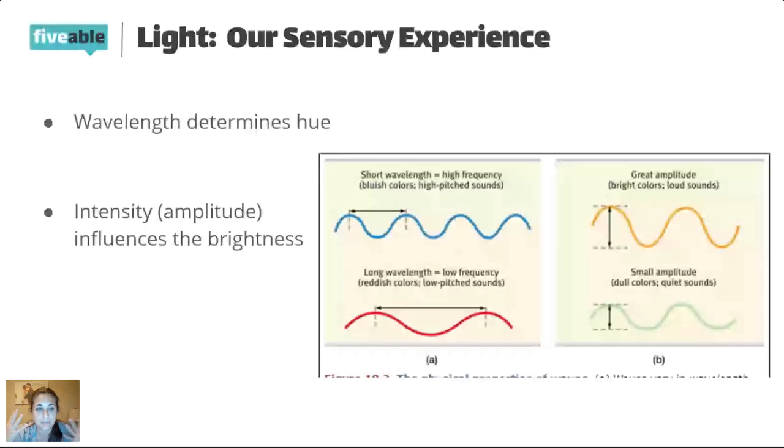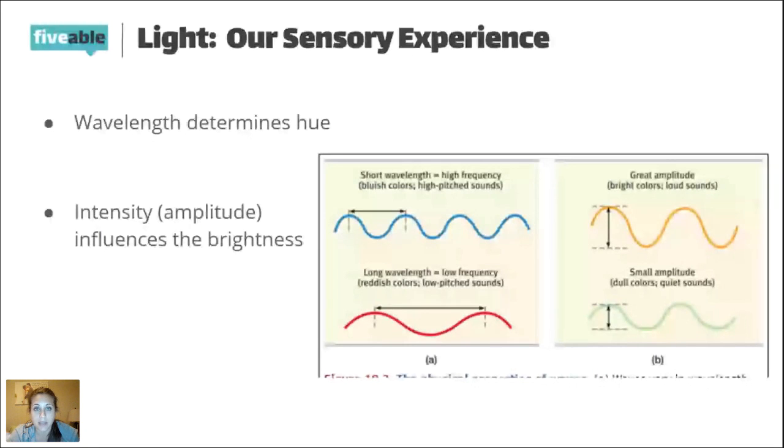So how do we actually experience color, based on the wavelength that is hitting us in our eyes? The wavelength is important because it determines the hue of what we are looking at. And so the longer the wavelength, the redder the color towards that end of the spectrum. I think we know this from science class. We measure from peak to peak or trough to trough. If you look at the bottom left in that visual, that is a longer wavelength from peak to peak there. And so that is going to lead us to say, yep, that's red.